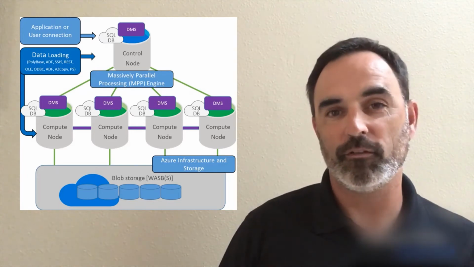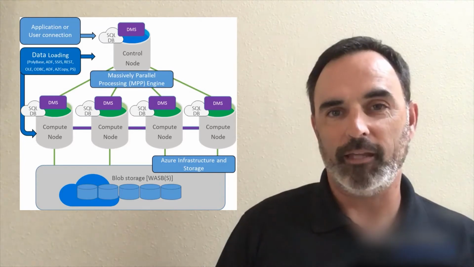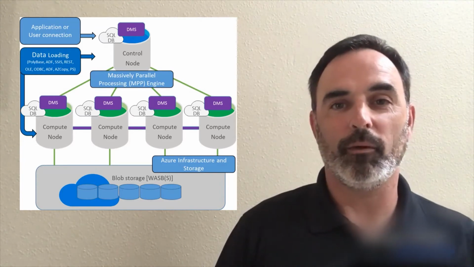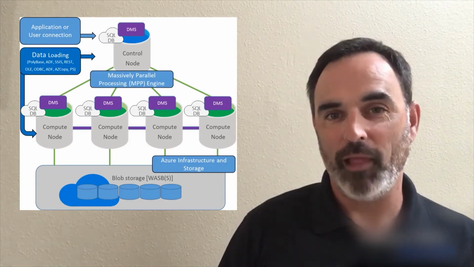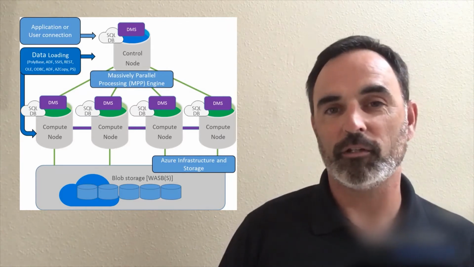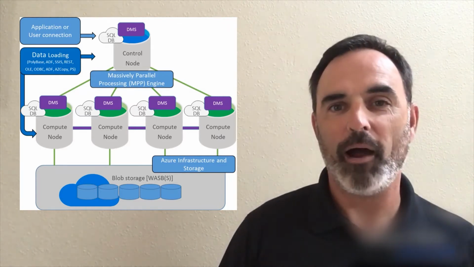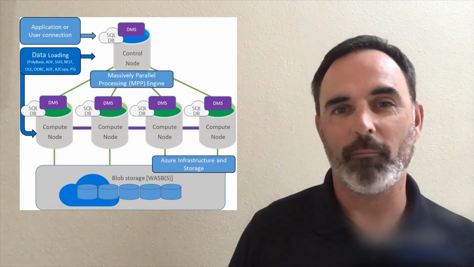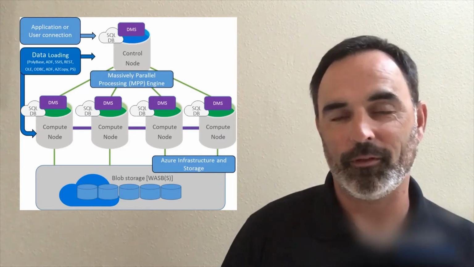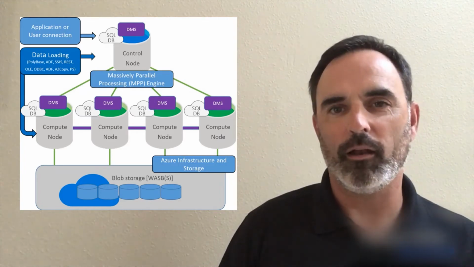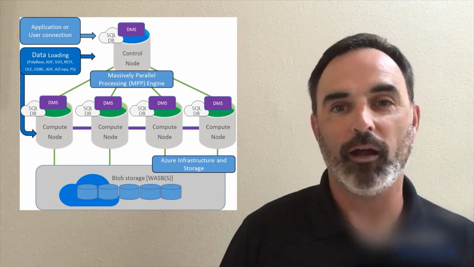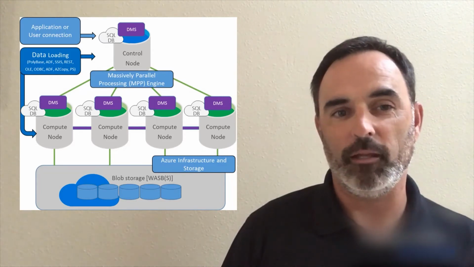Now, regarding the performance of Generation 2, I want to focus right now on the bottom of this diagram, which is the storage. The data storage for Azure SQL Data Warehouse is actually in Azure Blob Storage. This is the key feature of the architecture: the compute power and the storage are managed independently and separately. With Generation 1, all of our data for Azure SQL Data Warehouse was stored remotely in Blob Storage.